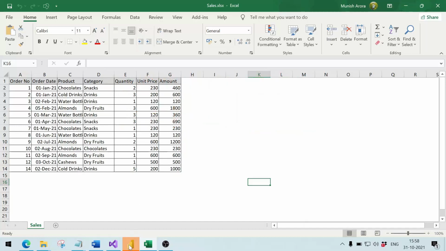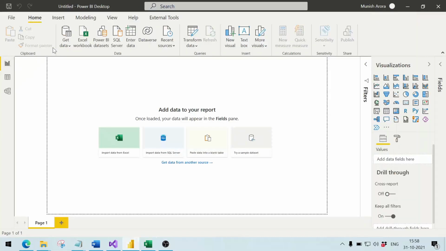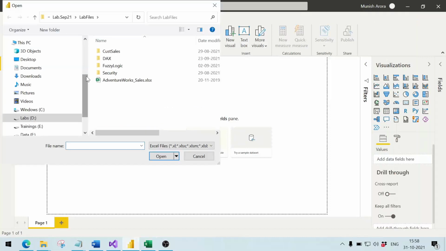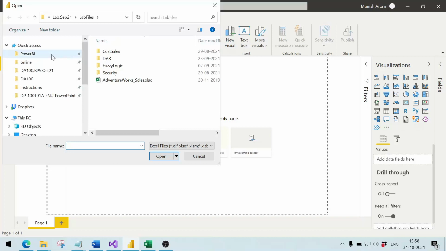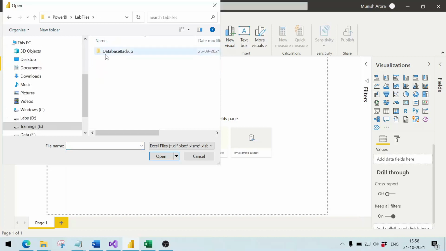So we come to Power BI and let me import the data. Click on Excel workbook, and here we have got the data. I'll make this particular file available, friends, in the description.